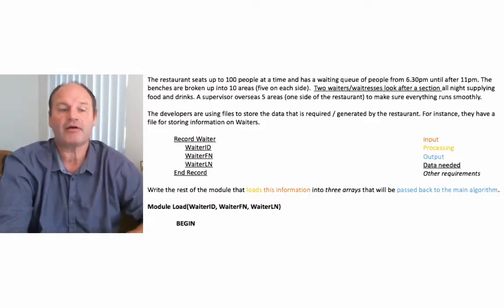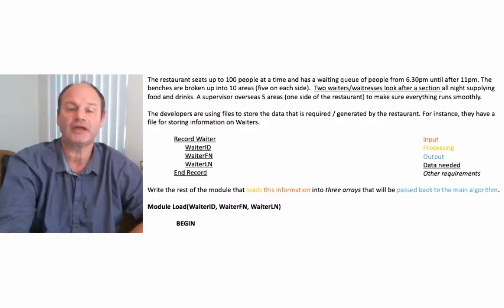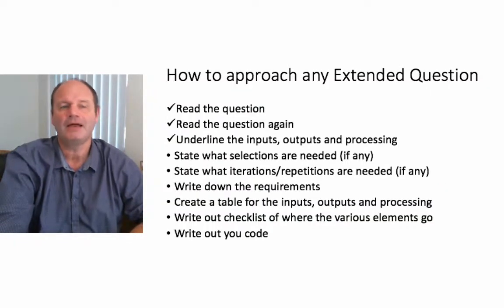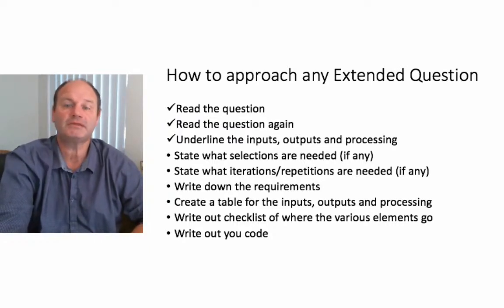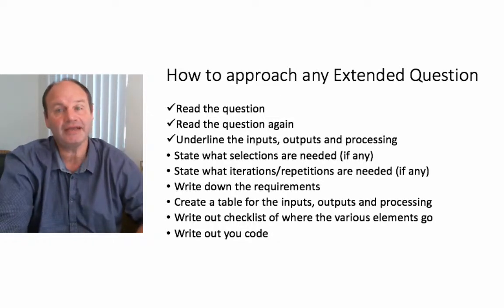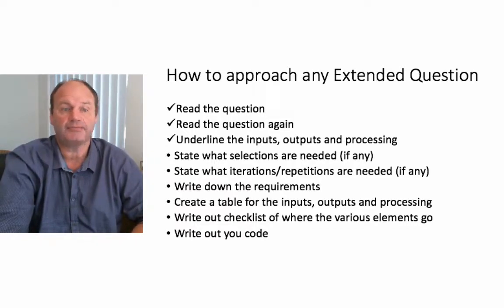Also take note that there are 4 waiters or waitresses waitering for the restaurant, as there are 2 in each section. Now, complete the requirements and the table on page 2. Spend some time thinking what control structures you will need, i.e. what type of looping is going to be needed. When you are ready, my completed requirements and table are on the next slide.